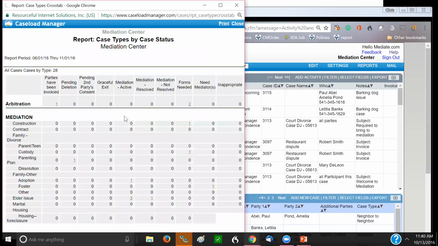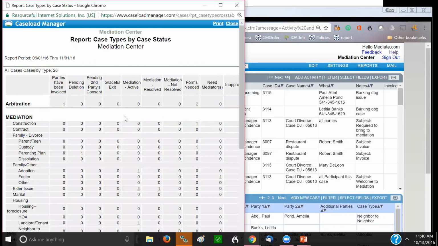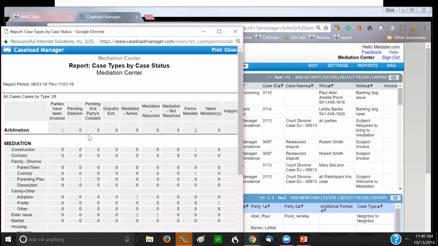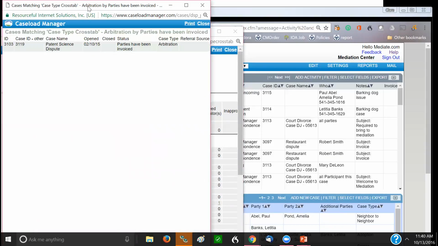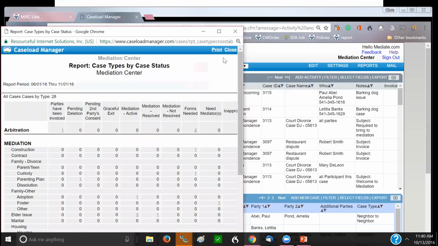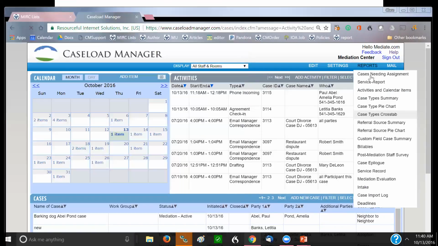And I hit go, and it shows me, here's everything I have, all of my case types broken down by case status. So that's fun. But what's even more fun is these are links. So in case I want to verify that data, I can click on it and then find out where that number came from. So that's an example of one report.